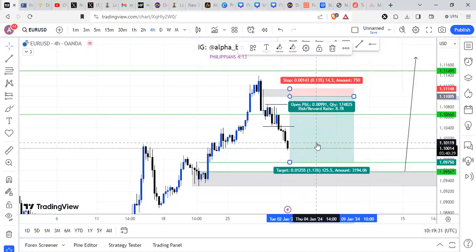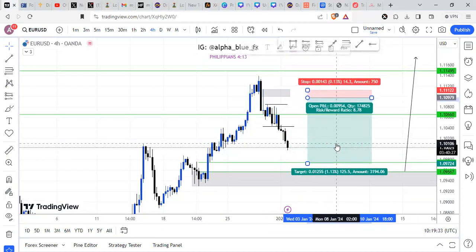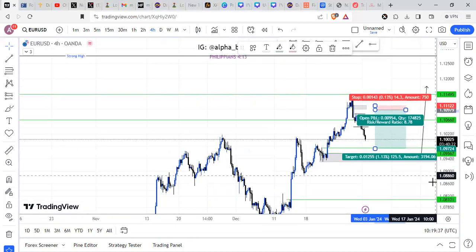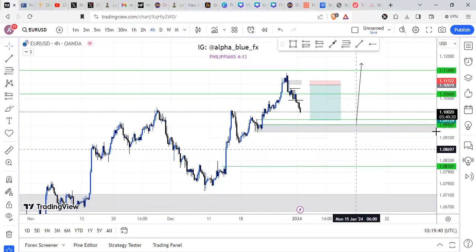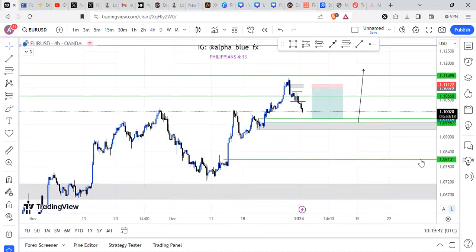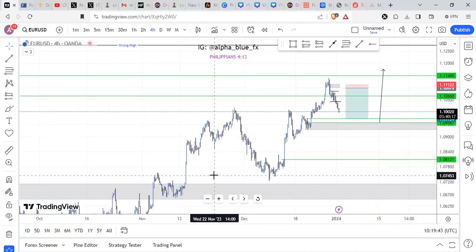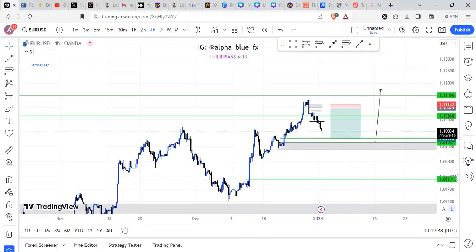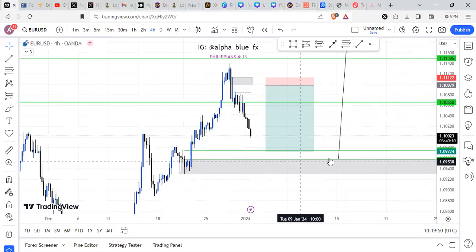So guys, without further ado, let's jump right into today's analysis. So this is Euro dollar on the 4-hour time frame. We have been very bullish for a long time, and my bias still remains bullish. Very, very simple and straightforward. Look at the uptrend from down here all the way here. Very bullish, very clear. The order flow is obviously bullish. But in this case, I'm looking to short.